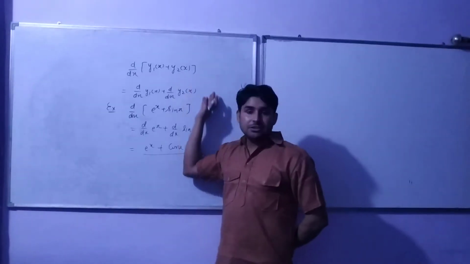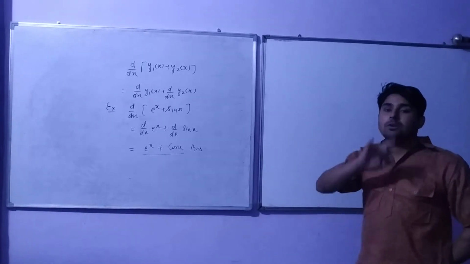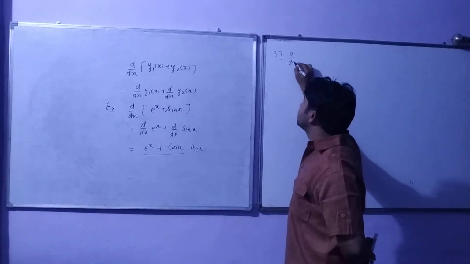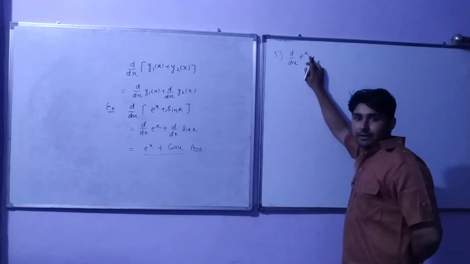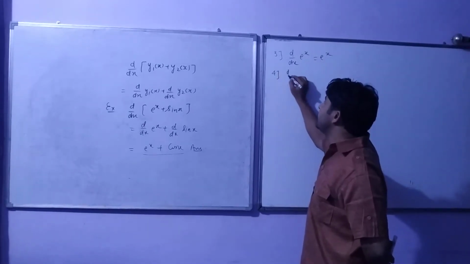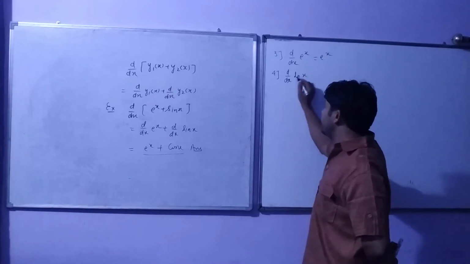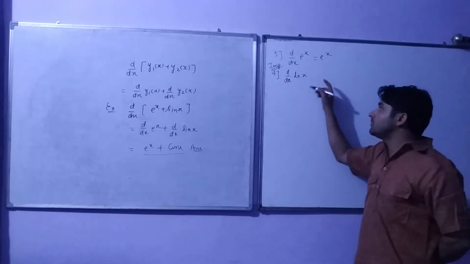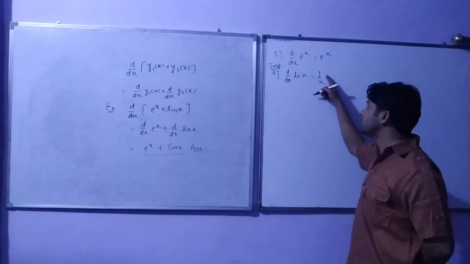Moreover, there are some other fundamental basic differentiation rules or formulas that I am going to tell you here. I have mentioned two formulas, and other formulas are: formula number 3, if we are differentiating the function e to the power x, which we read as exponential of x, then its differentiation will be e to the power x. The next formula is the differentiation of ln x. It is important. Why? That I will explain to you. Differentiation of ln x with respect to x will be 1 upon x.